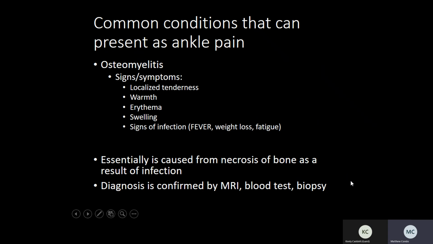Osteomyelitis, really watch out for this one. Osteomyelitis is not going to come into your clinic and say, hey, I'm osteomyelitis. It's going to come into your clinic as a very gradual thing, right? That's going to be that patient that gets a little worse and a little worse and a little worse, and you can't figure out why they're getting worse. They're also going to have signs and symptoms of localized tenderness, warmth, redness around the area. That area is going to look angry. There's going to be some swelling, and they might have an infection.